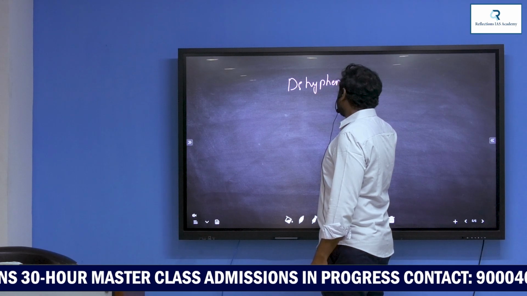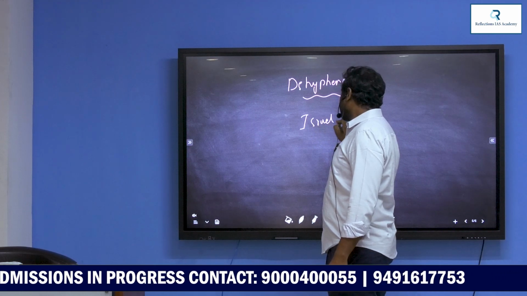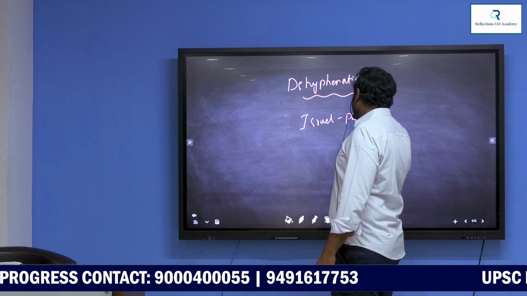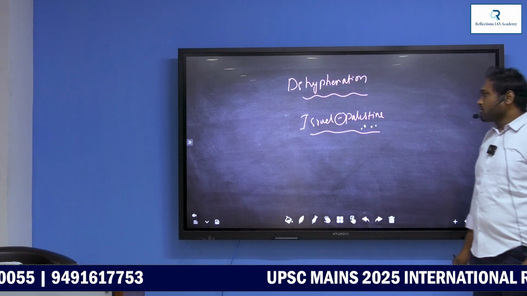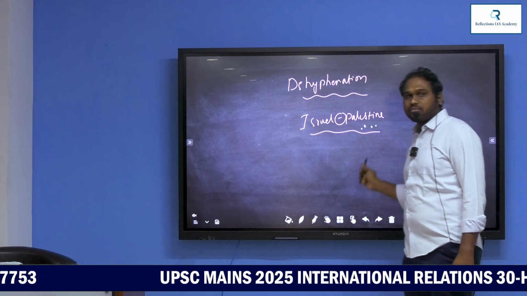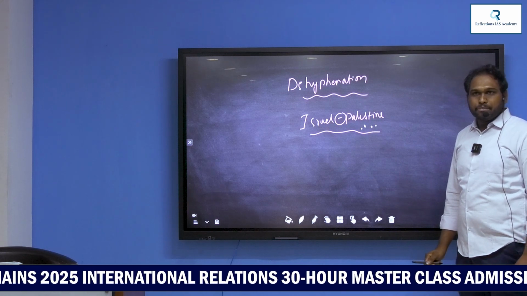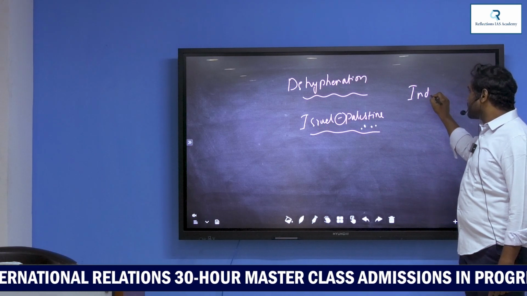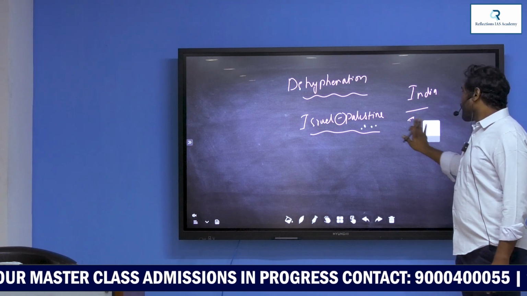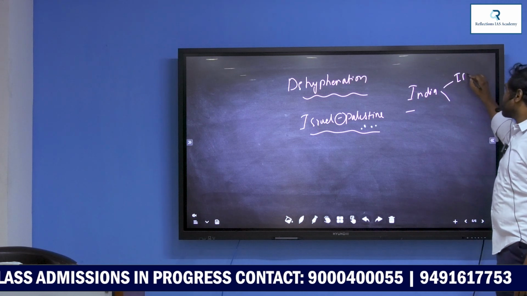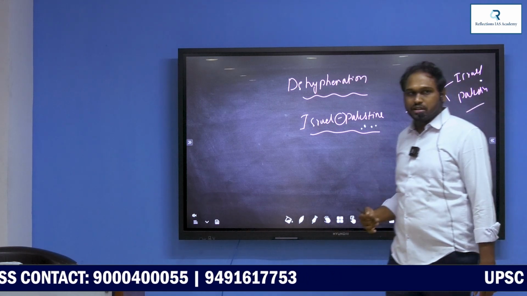You might have come across in newspapers something called de-hyphenation. When we talk about the relationship between India and Israel and Palestine, while we write Israel-Palestine, we use one hyphen. Why do we use this hyphen? Any sort of relations that we have with Israel will have an impact on Palestine. India moving closer towards Palestine will have an impact on Israel. How to maintain independent relationships with both Israel and Palestine, without each being affected by India's relation with the other, is of importance.